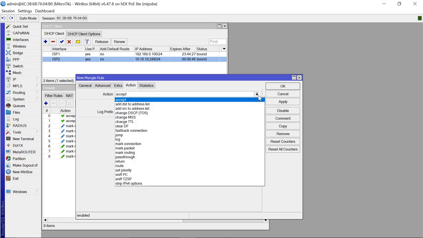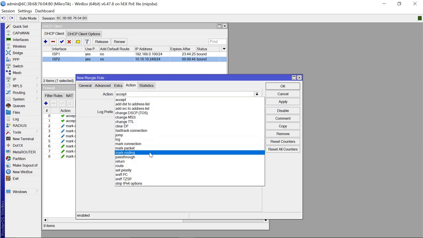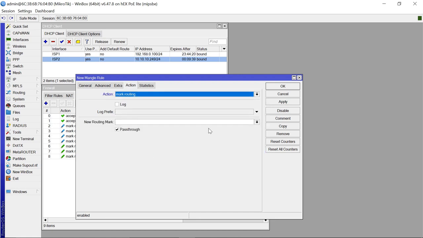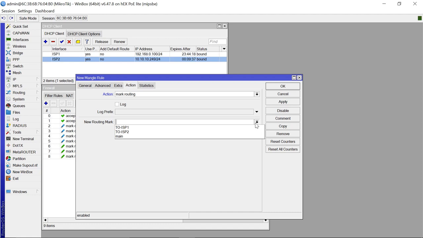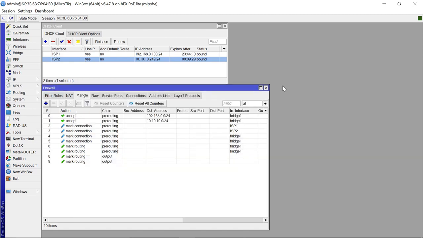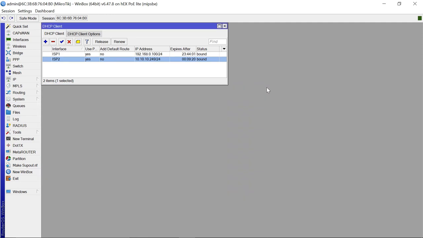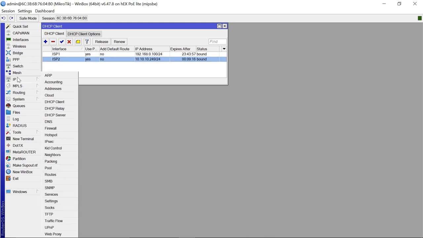And then after that, this is also going to be mark routing, and then the new routing mark, this is going to ISP2, then apply. Okay, so basically we are now done with the mangle rules that we need for the load balancing and failover to work. Now what we are left with is to create some routes for the same.